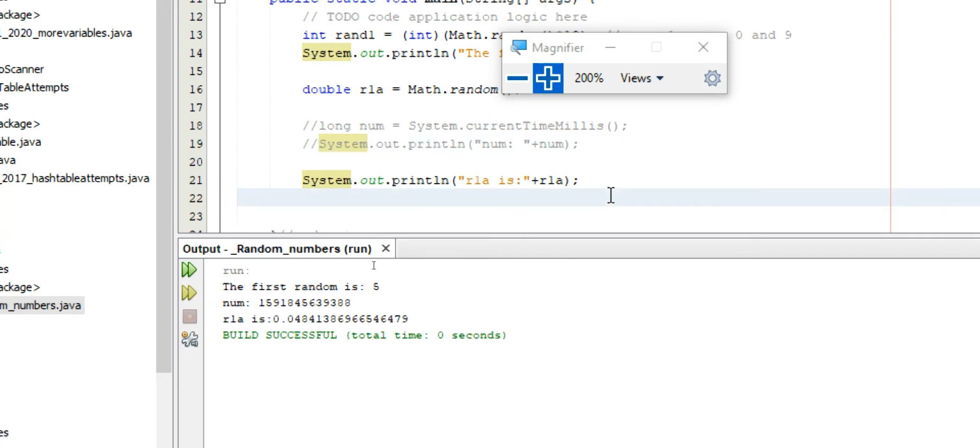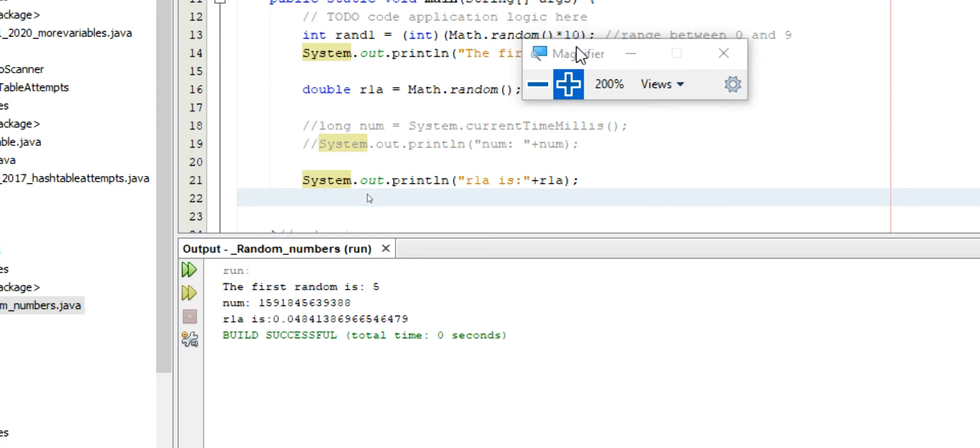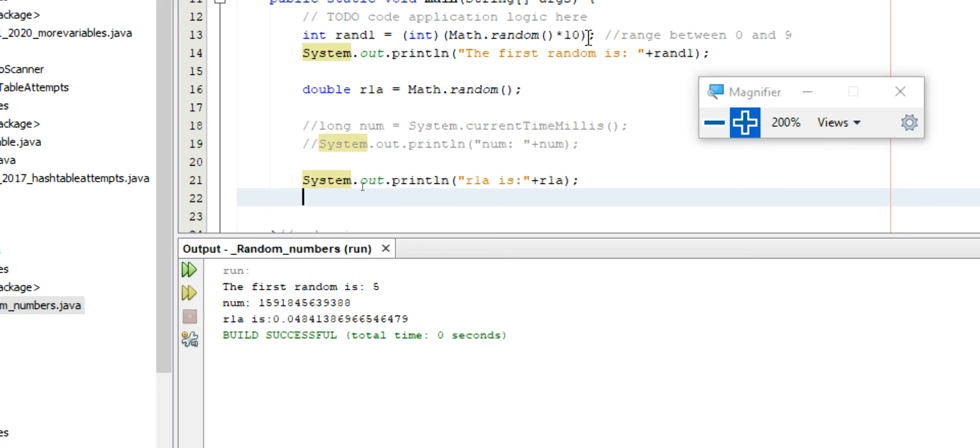Now the thing about the random number generator is it is evenly distributed because of how it works. That means I have an equal chance in this case to get 0 as I do to get 9. Let's say I wanted to do dice, 2 to 12. In a real game of dice, what percentage chance do I have to roll a 2?